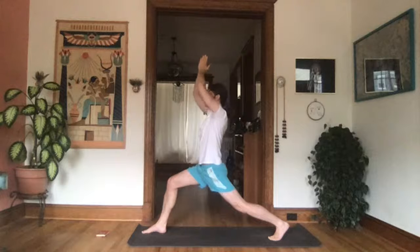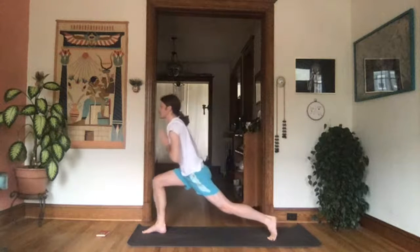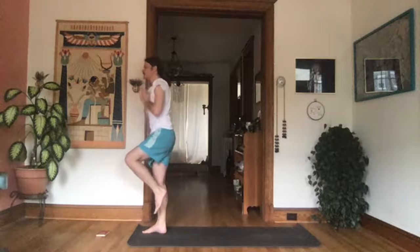And from here, we're going to bring the palms together, thumbs to your heart. And you're going to take one big step to draw that left knee forward, standing tall on your right leg. From here, we're going into tree pose. The left knee opens up. You place the foot where you like it. The ankle, the calf, or high on the thigh.